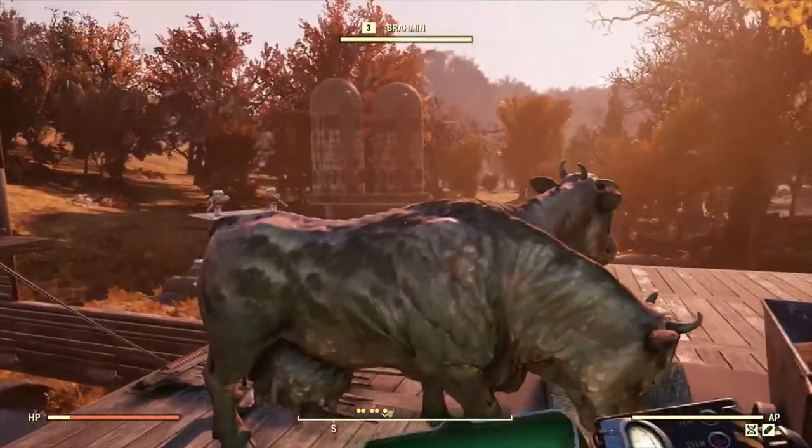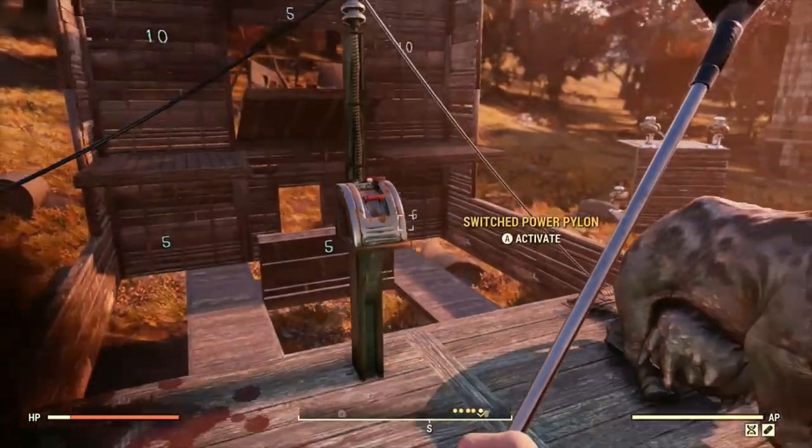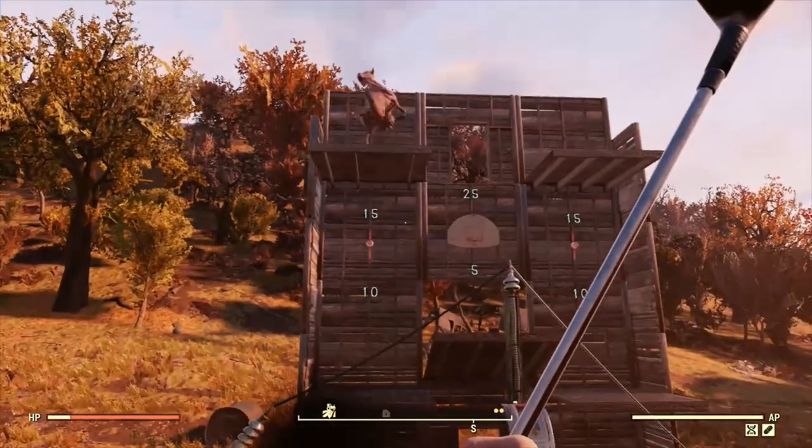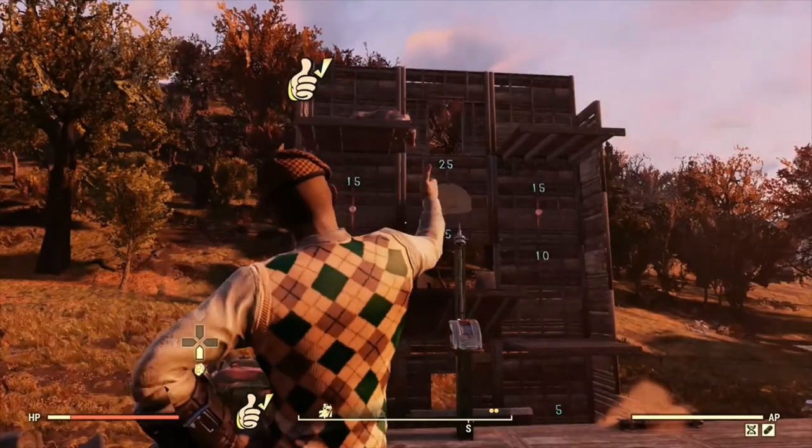Sometimes they'll move back. There's a little strategy because they'll move around. That'll change the angle of the shot. But, oh yeah, there we go. That's 15 points. That's good. That's quite a good shot.